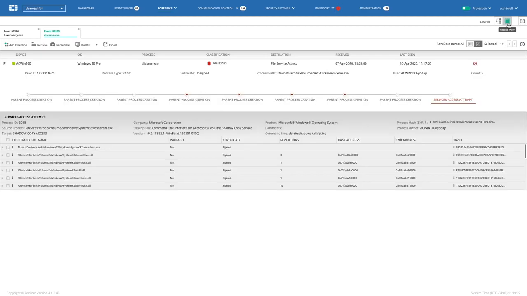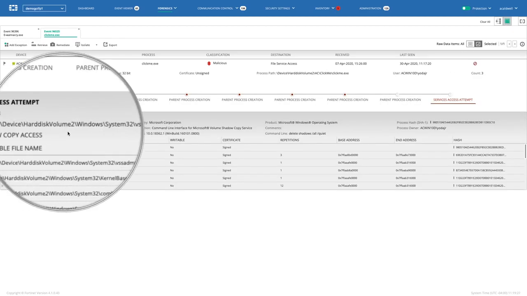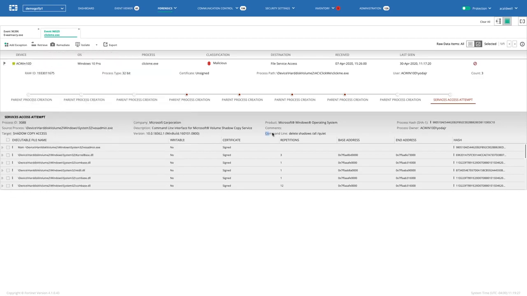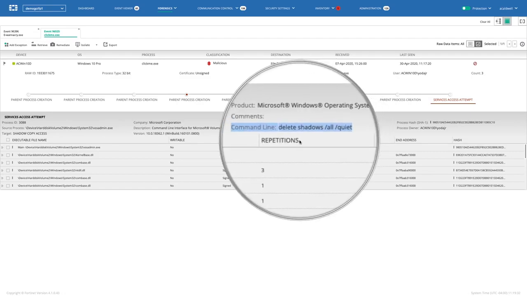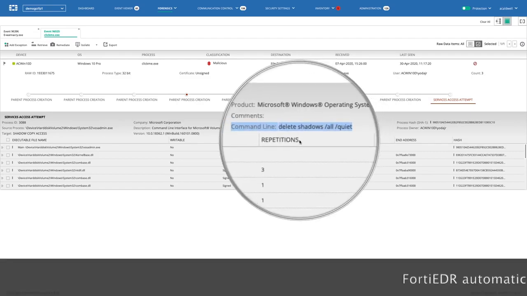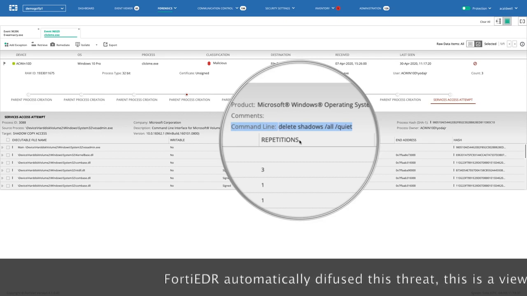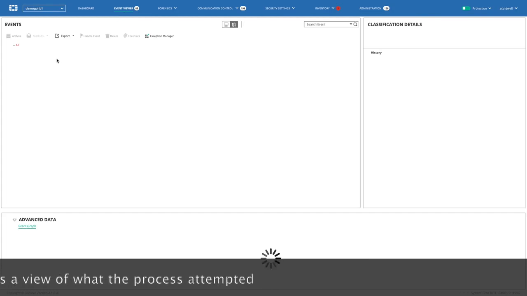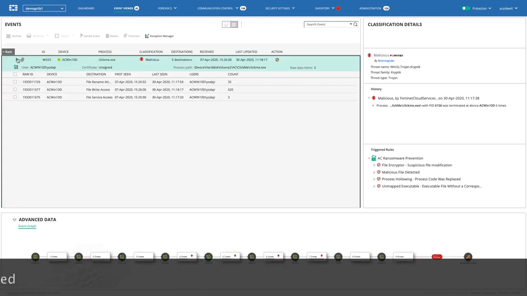Additionally, instead of looking at it as a picture, I can use what we call our stacks view, and I can see how every process executed. So vssadmin.exe was the last process that ran. But take a look at the command line here. Delete shadows, all of them, quietly. So if your endpoint technology was relying on shadow copies of the Windows operating system, this malware was trying to delete them first before it did anything suspicious.